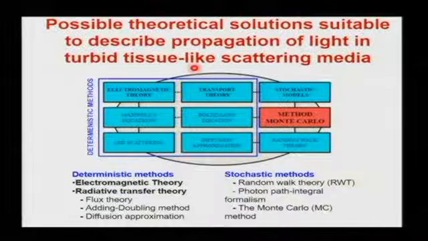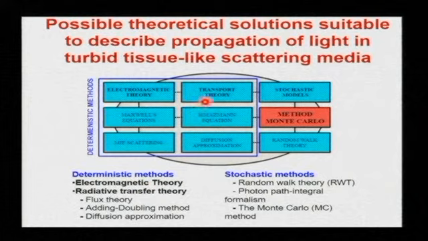But if we think about it again, there are a number of other ways. We can use electromagnetic theory, transport theory, and more analytical ones. Here we should use the Maxwell equations and possibly apply Mie scattering. In transport theory, we can use the Boltzmann equation. This is just a simplification of the solution using the diffusion approximation. And we also have stochastic methods based on, let's say, Monte Carlo or random walk theory. So there are a number of theoretical approaches.